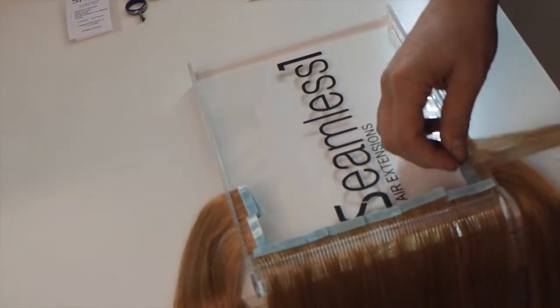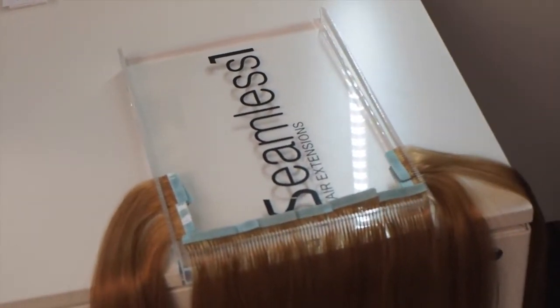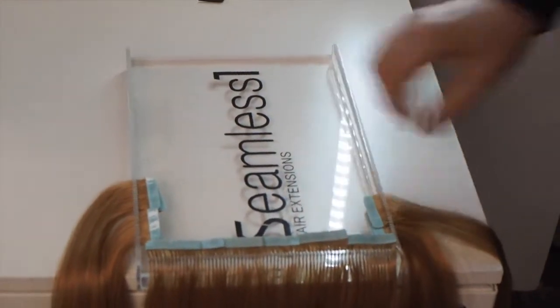Extensions. Now we've got to prepare for our Seamless1 hair installations. We've got here the Seamless1 tray, so you can easily pick up the hair and apply without the help of an apprentice if you don't have the option.